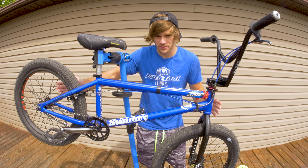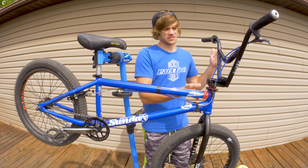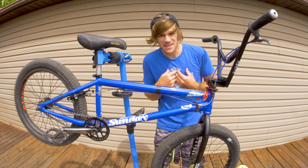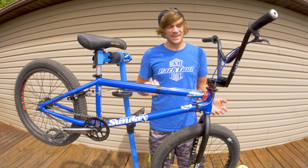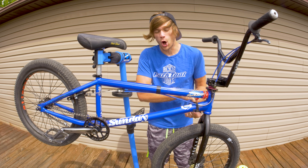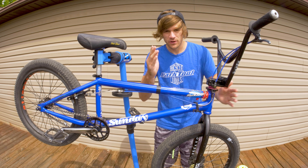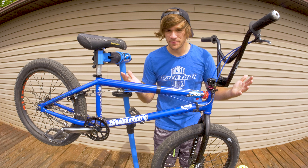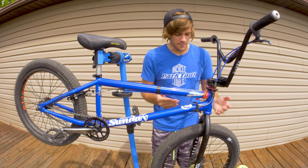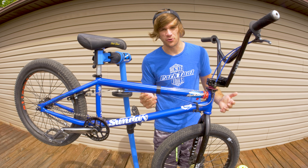I'll give you my personal outlook on BMX geometry. I pretty much have the most generic geometry you can get: 175mm cranks, R32 forks with 32mm offset, a Sunday Sound Wave frame which is pretty much as generic as it gets between trails and modern street geometry, a stem with 33mm of rise and 53mm of reach, and handlebars that are 9.5 inches with 10 degrees backsweep and 2 degrees upsweep. I want to feel comfortable riding anything — whether it's street, trails, or a skate park — so I went as middle-of-the-road as possible.